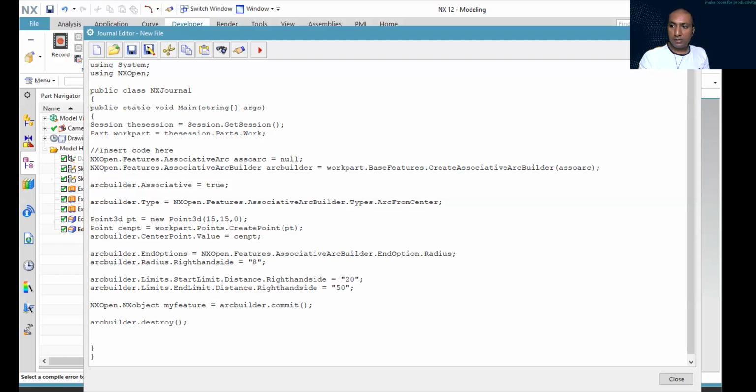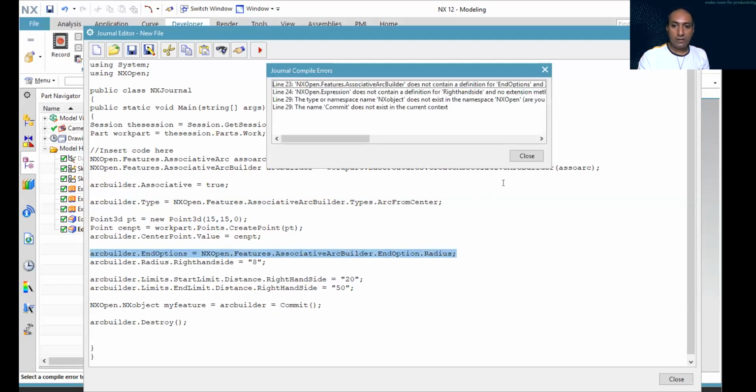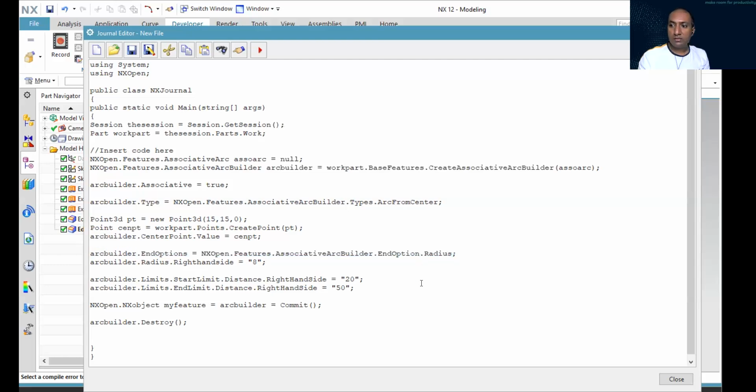R is capital. Then H is capital. Then S is capital. A lot of case sensitivity that I missed. I have to correct it, otherwise it's not going to work. It is as simple as that. So making all those mistakes correct now. Again, I do have something different, end options. So it is not EndOption, it is EndOptions.